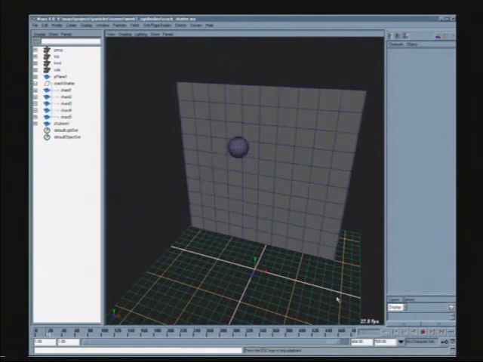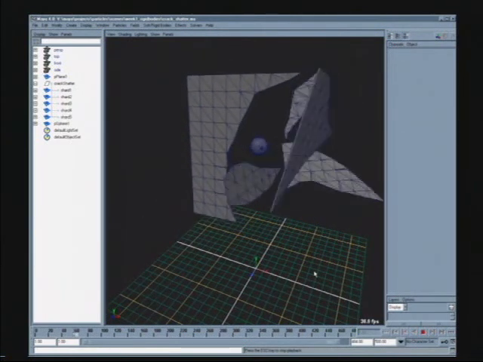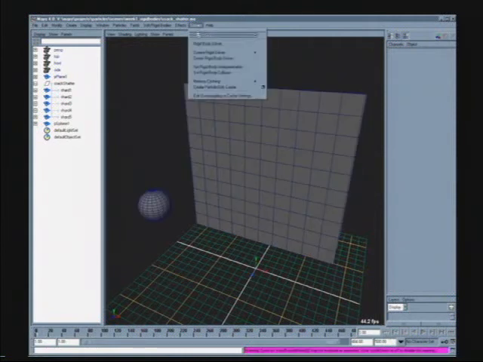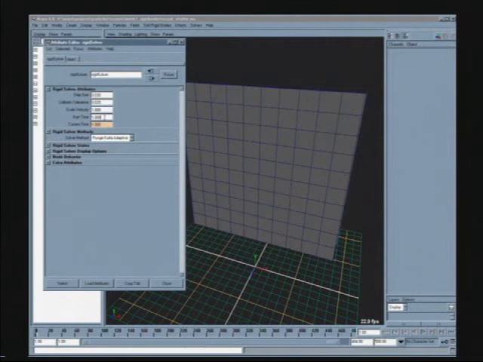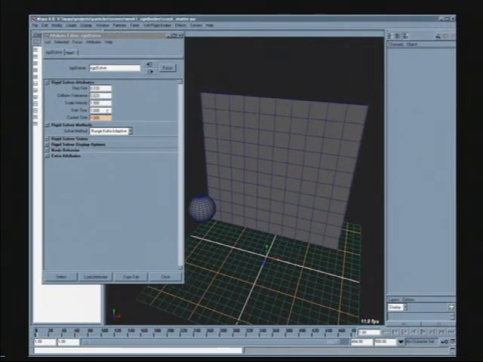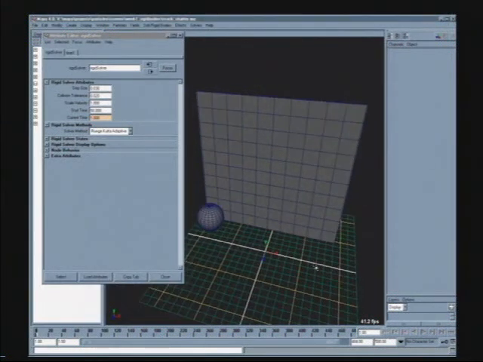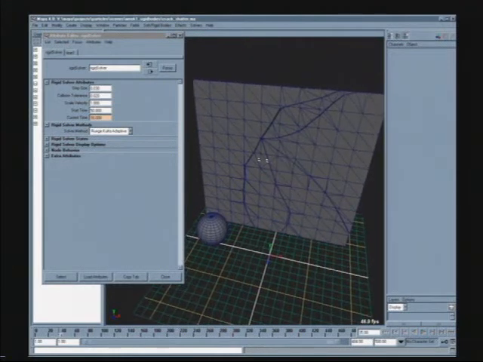So when we're looking at this, that is playing back, we can see that our simulation begins at frame 1. Well, if we go back to the rigid body solver, we can see that we have an attribute in here called start time, which has a default value of 1. If I enter a value of, let's say, 50 in there, what that will mean is no dynamics will become calculated until frame 50.